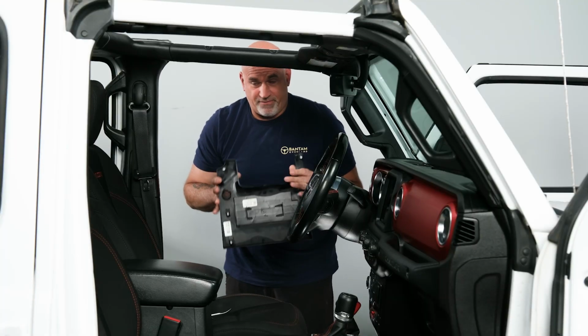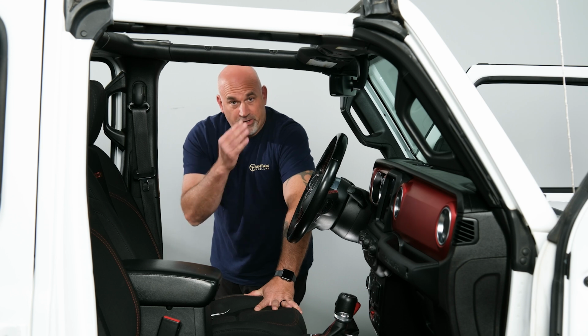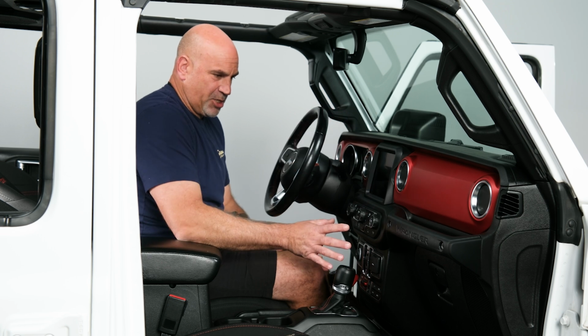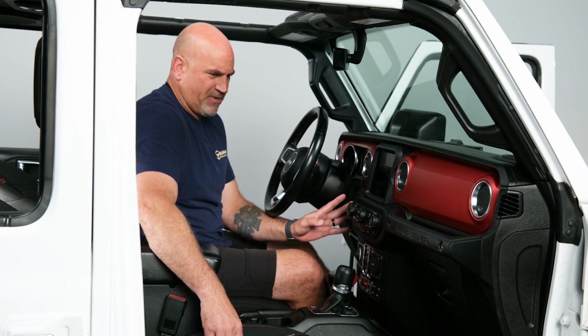So once you get that off, you can go ahead and set that in a safe place. So now the knee bolster's out of the way, we can go ahead and move to the radio area and start that disassembly. So now we're going to move on to the center of the dash area, starting with our heater controls and our start stop button.